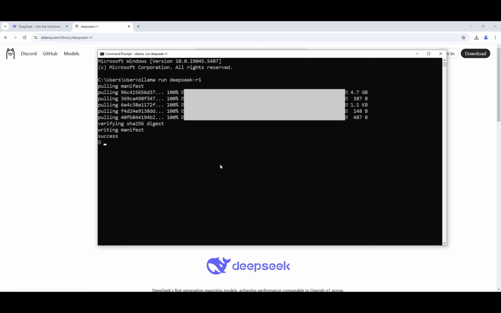So just to recap on why we might want to download and run DeepSeek locally, basically doing it this way means that you don't transfer any of your data to any servers, regardless of where those servers are sitting, whether they be in China or the US or wherever. And secondly, these models don't reach out to the internet. So again, your data is completely safe.